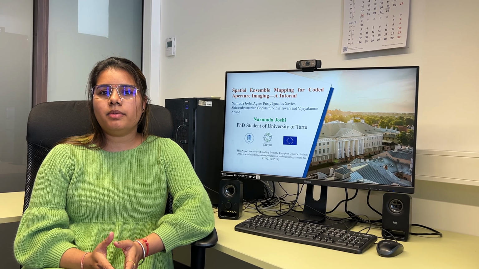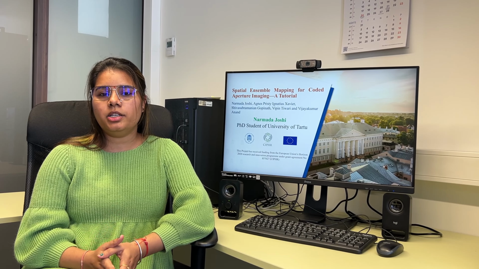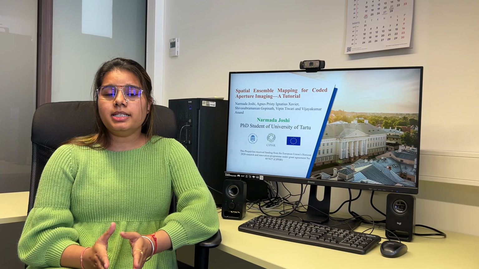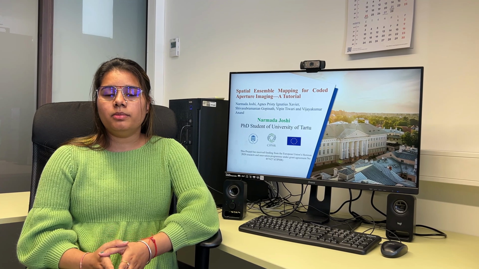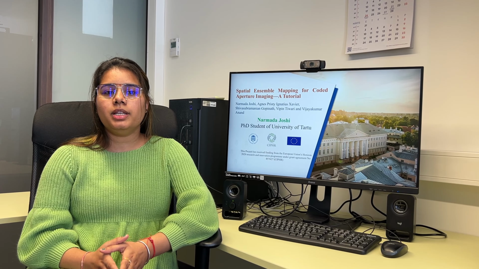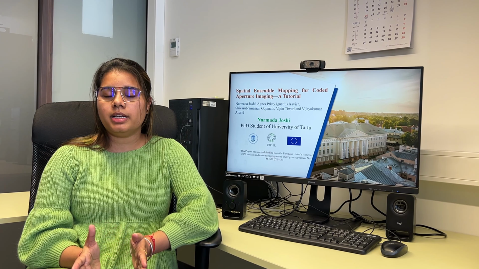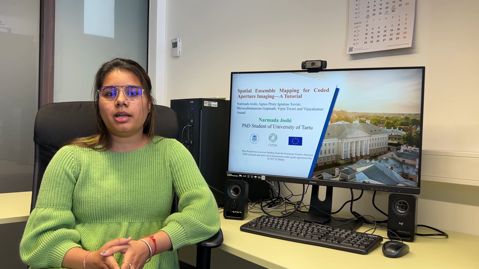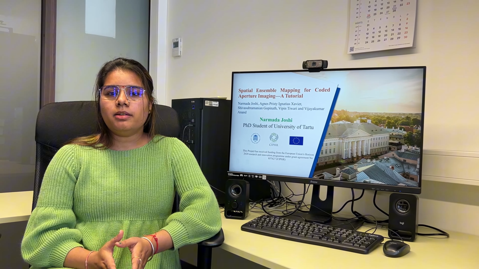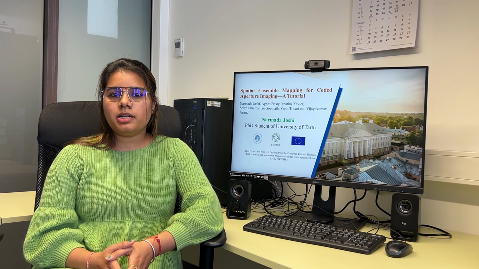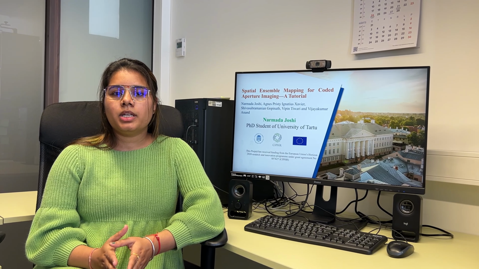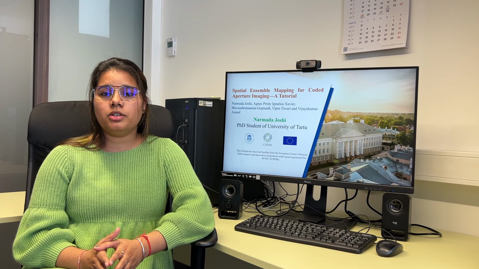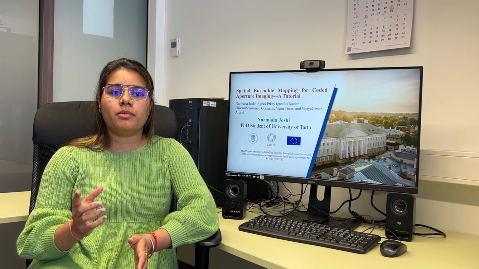Some solutions developed by them allow the flexibility to tune one resolution with respect to the other before recording. Recently, two techniques were developed by our group, namely INCHES and PEGASUS, for tuning axial resolution independent of lateral resolution post-recording. However, both techniques require several camera shots. To solve this, we developed a new method using coded aperture imaging and spatial ensemble mapping. This approach allows us to tune axial resolution independent of lateral resolution post-recording with a single camera shot.